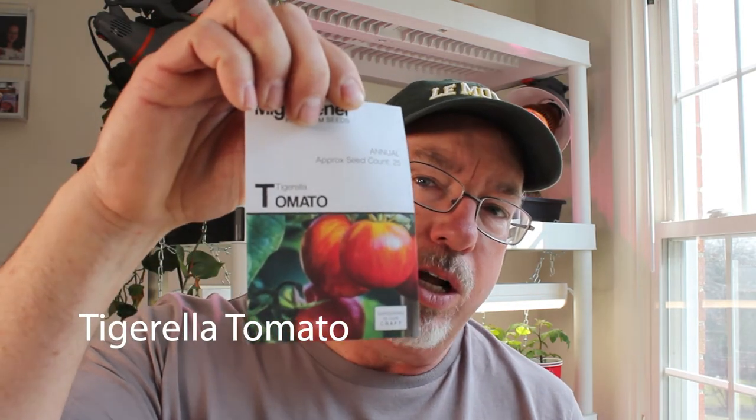And I wanted to do a heirloom, so I got the Tigerella from M.I. Gardner. I'm going to grow a couple of these plants. Again, I'll probably grow a lot of these and then give away some of the other starts to people that enjoy tomato plants.